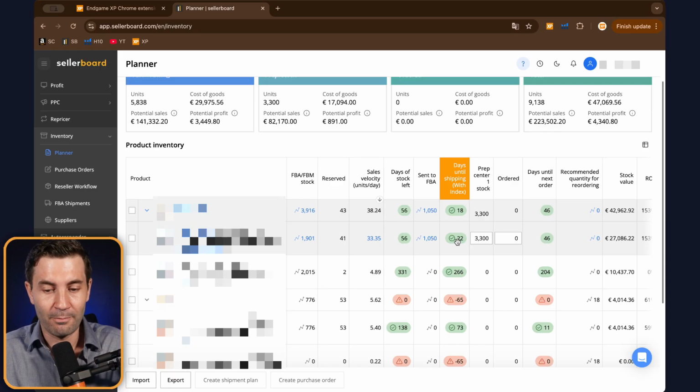to avoid stock out. So you can notice that this value here is different from the one in Days Until Next Order, because this metric right here is also including the fact that I have, for this specific example, 3,300 units of product available. So I have to wait 46 days to reorder my batch, but that's considering that these 3,300 units are already available to sell, which is not the case. These units right here are in China, and now I know that if I want to avoid stock out, in 22 days, I will need to send some of these 3,300 units to my Amazon warehouse.